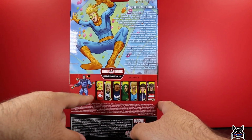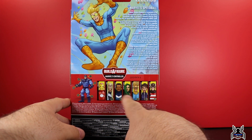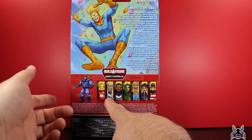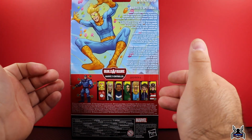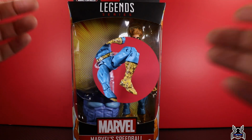Here we have the Controller Build-A-Figure and then all the figures in the wave. So I reviewed Iron Man last, now we're on Speedball. Those are the only two figures of the wave that I have so far. The UK has gotten the wave. I think Canada has just recently got Thor. But in the US, Big Bad Toy Store seems to be the only retailer to have gotten any of the figures, and it was just Iron Man and Speedball. But let's just get right to it and check out the figure.